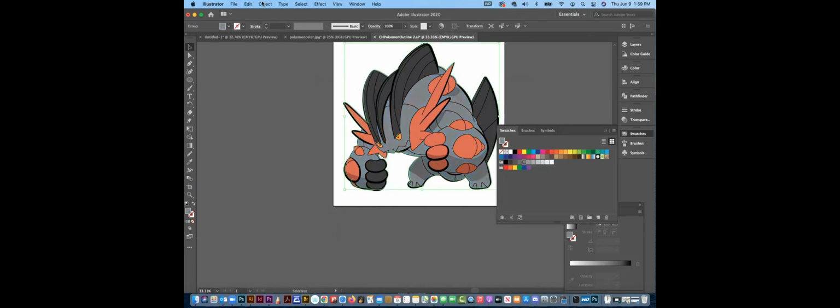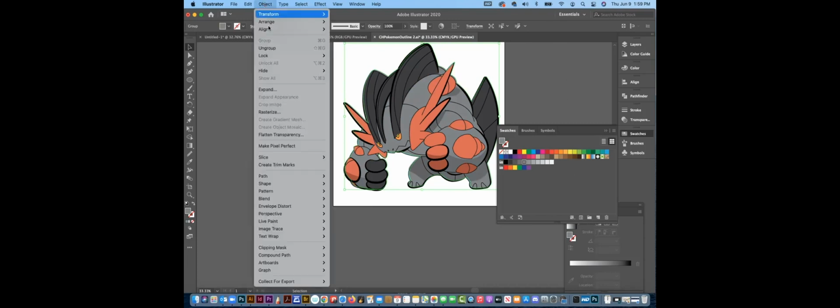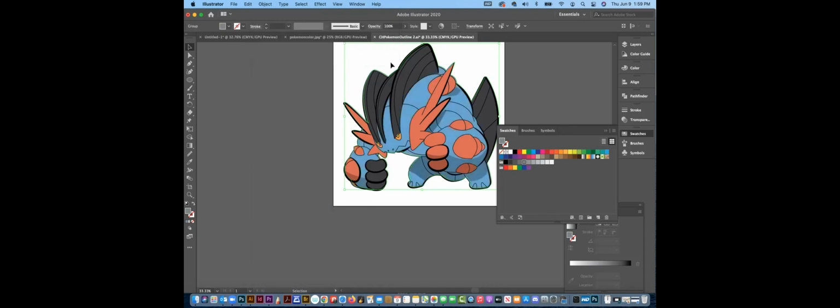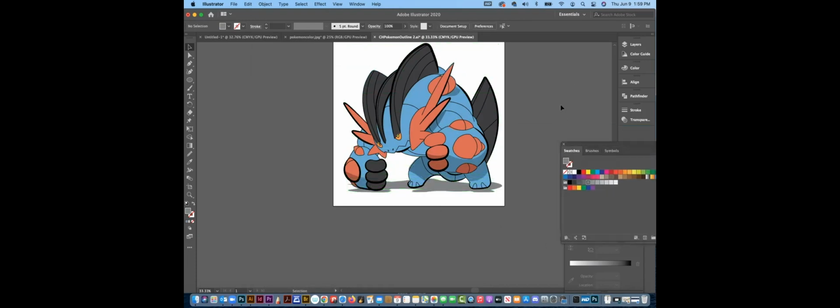If I take that now, put it back behind there. Now here's another little thing. I'm going to go up to Object. In the same place where you have your group and ungroup, you have Arrange. Now I'm going to say send to back, not backward, send to back. Now it's sitting way in the back. Now I'm just going to grab this little handle, pull it down, and now I got a little round shadow for it. That feels like it's mirroring the shape. Does that make sense?